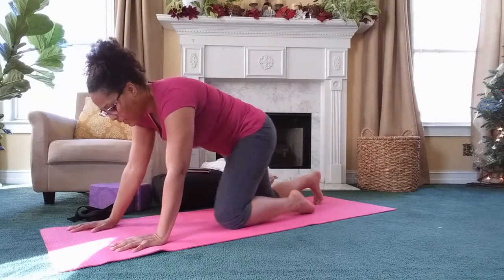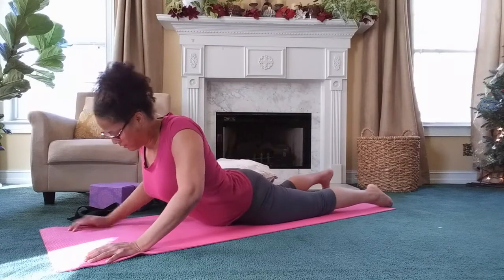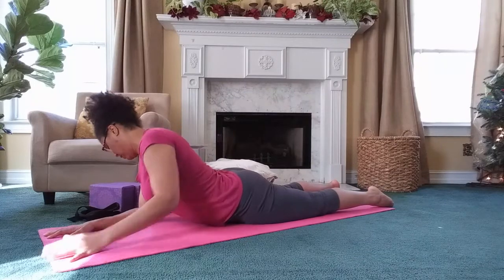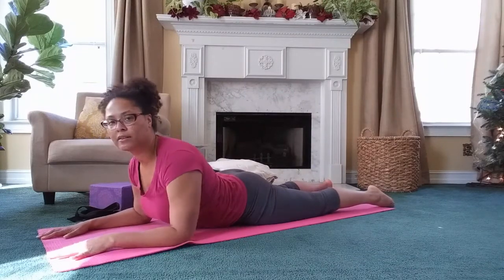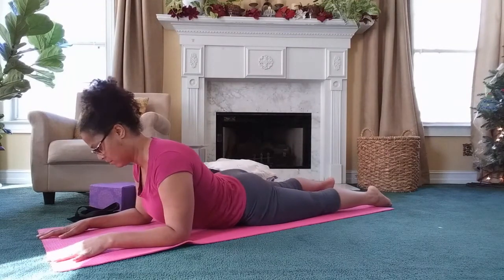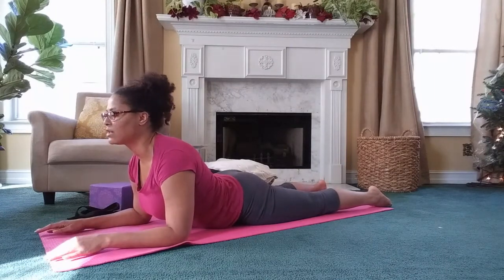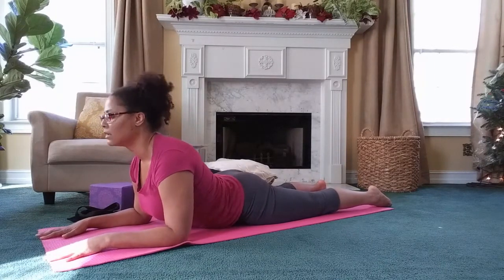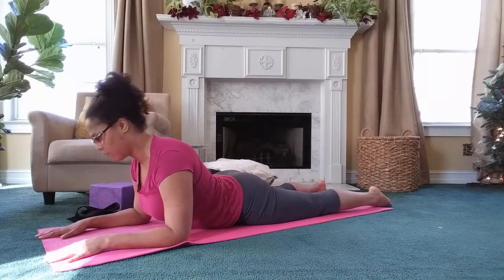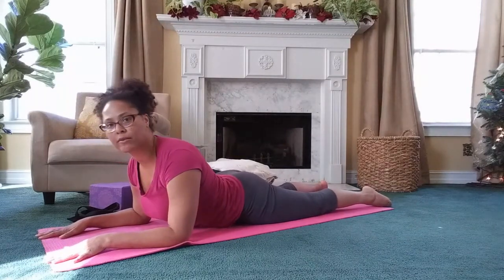Let's go ahead and let's get onto our bellies. Feet are pressing into the top of our mat. Stack the shoulders over our elbows and sphinx. Inhaling, stretching up and out of the waist, chest is coming forward. Now you may want to tuck the chin down, look forward or up. Find the place that feels right for you.